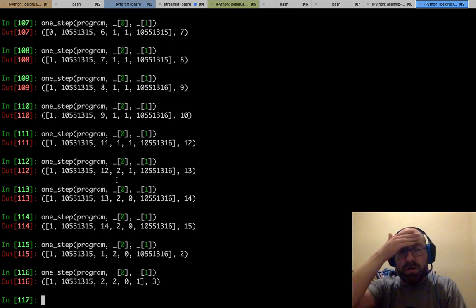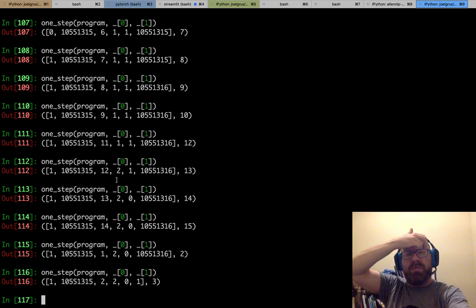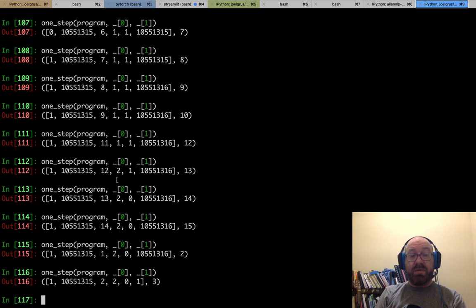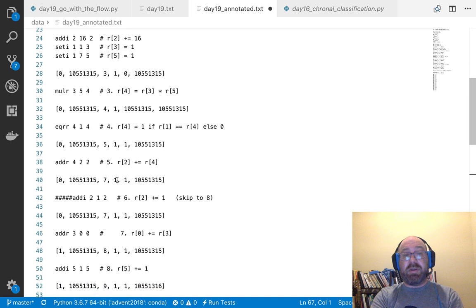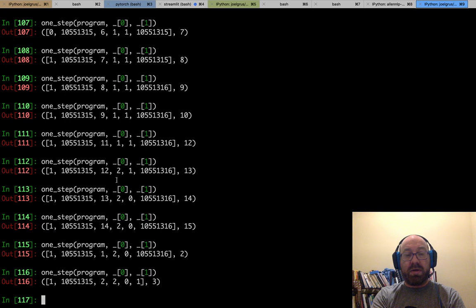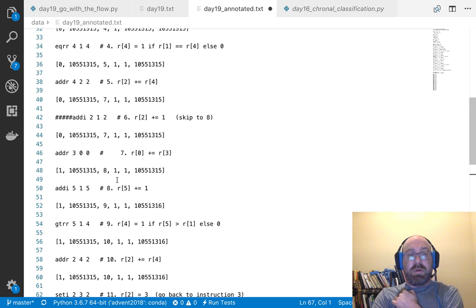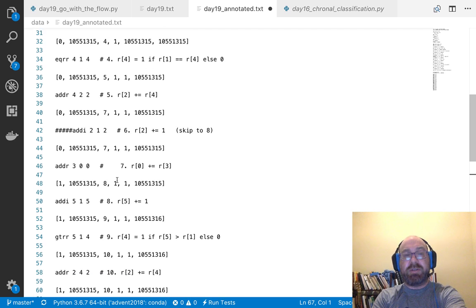So now I have 2. So basically, when I have 1 here, I want to find the thing that multiplies it. Then when I have 2 there, I want to find something that multiplies it by 2. And it's never going to find that. But once it gets here, it's going to say, screw that. So R0 plus equals R3. So that is only if I find a divisor.